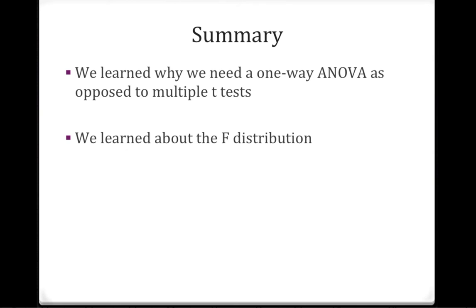We learned about the F distribution. It has 2 different degrees of freedom and is used to determine the p-value for a one-way Anova. The p-value is always right-tailed. We saw one example of using an F distribution in Minitab Express in the last video to look up a p-value, but when we're conducting a one-way Anova in Minitab Express, it will give us both the test statistic and the p-value. So most of the time, we won't be looking up these values ourselves.